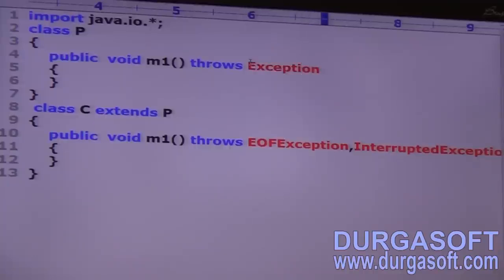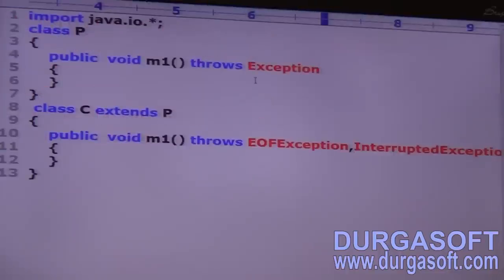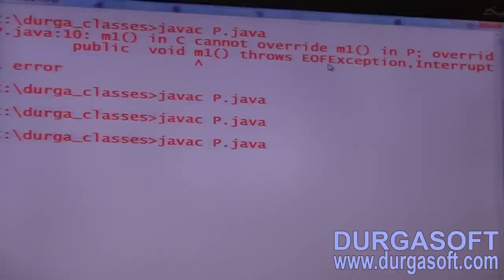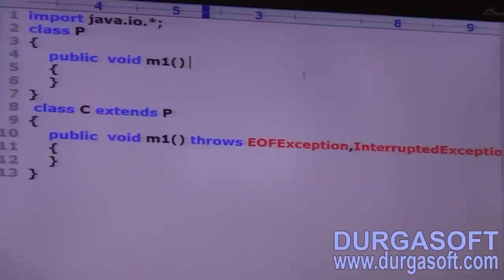Valid or not? Valid, no problem at all. Parent class method doesn't throw anything, but child class method throws some checked exception. Valid or invalid? Invalid. Compile-time error by default we are going to get. Are you getting the point? So make sure you are aware of that.